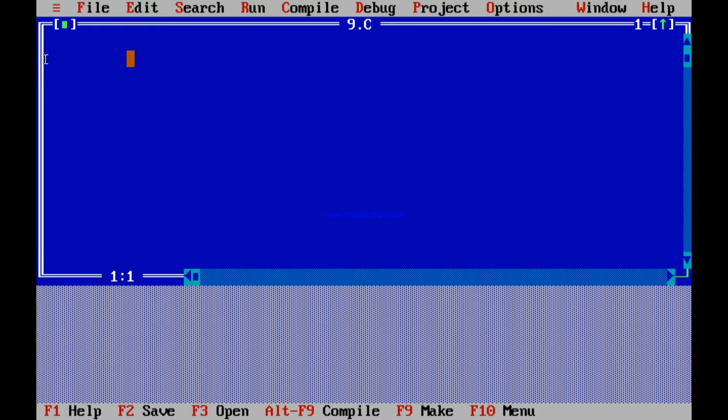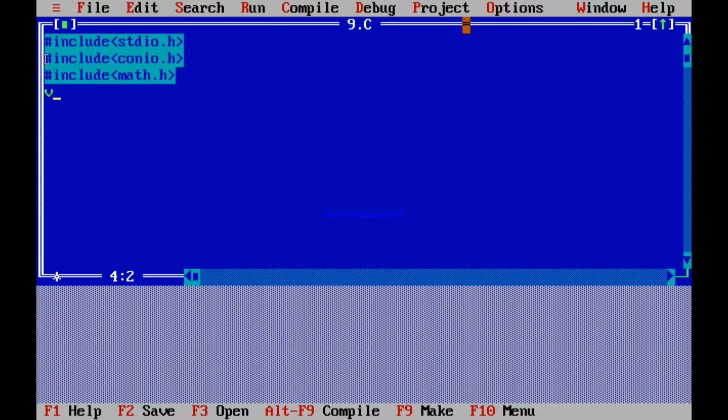So let's start with including the header files. #include <stdio.h> and one more header file, #include <conio.h>. These are the two built-in header files which we are going to use in our program, and one more built-in header file we are going to use, that is #include <math.h>. We're using math.h because we are doing some mathematical operations, so we need to use the math.h library because it has many built-in functions.